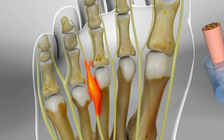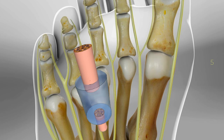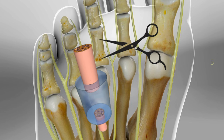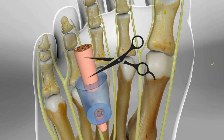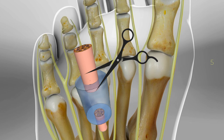So essentially in second, third procedures where nerve pain is not going away, what Dr. Rodriguez would usually do is you cover it with a nerve conduit or a nerve graft. There's a lot of different companies. In this case, it shows both ends of the nerves. Pretend that distal portion is not there. But essentially what you do is you come in with scissors and cut the tip of the graft so there's an open canal that the nerve can grow into. Now, the inside of that nerve graft is porous, it's soft, there's nothing really that irritates the nerve. So it lets that freshened up nerve ending grow into the graft.